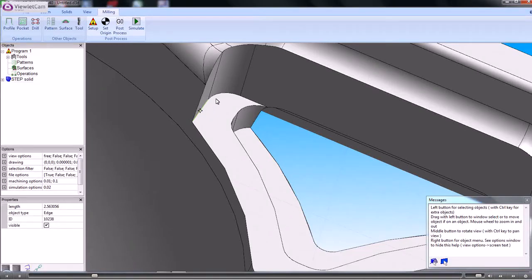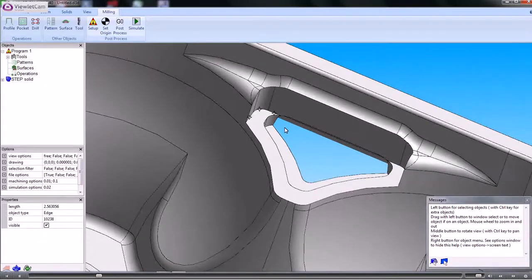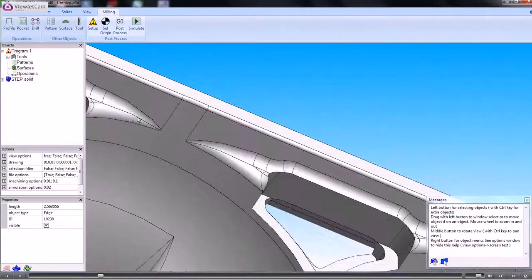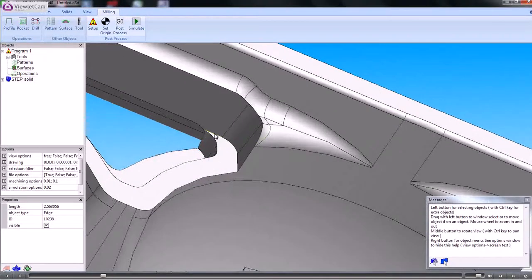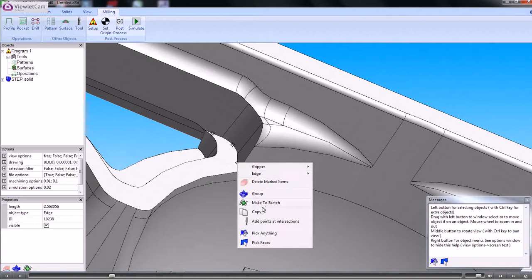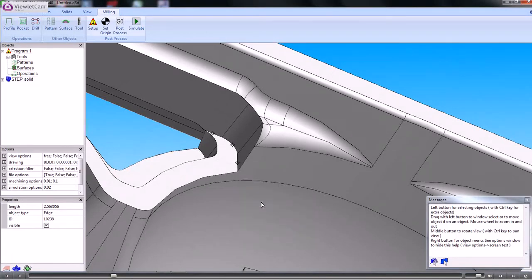Then we hold down the control key to select the other edges there, and then we'll just zoom out and rotate round and then pan across and then select these other edges here again by just holding down the control key there.